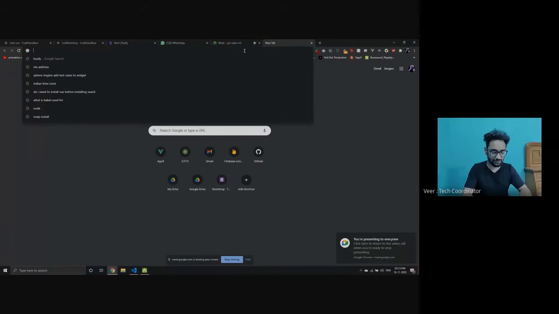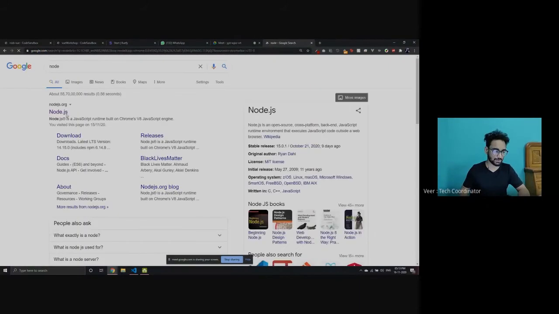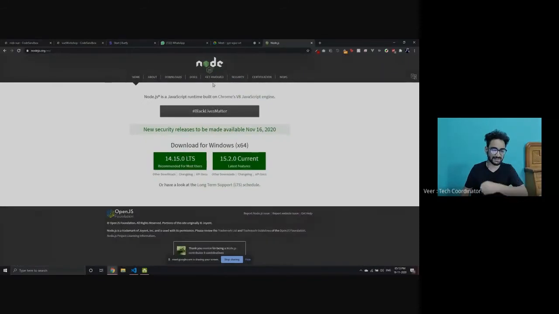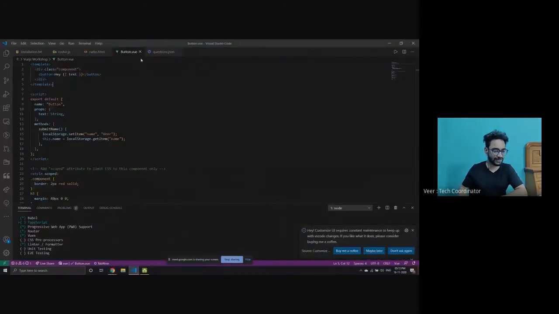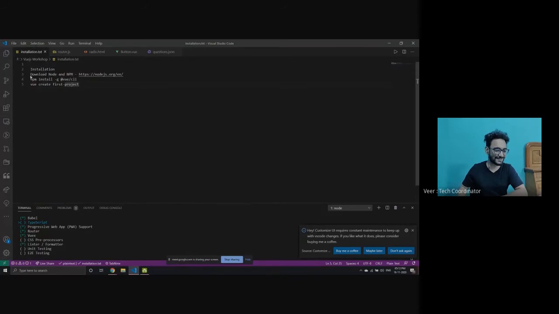Okay. So the first thing you want to do is download Node. Now, Node is basically a package that lets you build your own servers, get other packages, and basically all of the JavaScript things you'll be doing go through Node. So you can download this version, which is the latest stable version, and then you will have to run these two commands. I made a cheat sheet kind of thing for myself. So you have to download Node, and then you have to run these two commands. And this will create a brand new project for you.